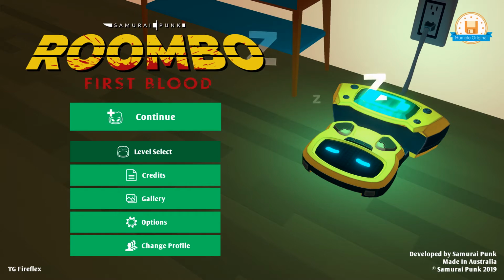This time we're checking out Roombo First Blood. This game was developed and published by Samurai Punk and released on February 5th, 2021 for a price of $4.99. The game has been on sale for $3.99, so at the time of this video coming out, it should still be on sale for just a few more days, so if you do want to pick it up, you can save 20%.